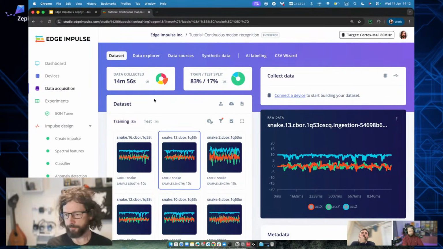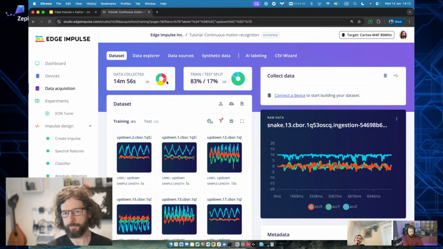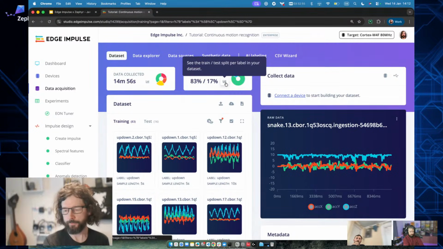And this is all done through our UI right now, but we're going to see later that we can connect through any API as well, like the sample that we're going to see later for downloading our built model with the extension uses our API as well. So here I've collected a labeled data set. I've got my training data here, which is 80%, and we'll give you a warning here as well. So it really teaches you about the workflow. If you just sign up for an account on Edge Impulse and get started, we'll take you through the steps right from data collection to deployment.